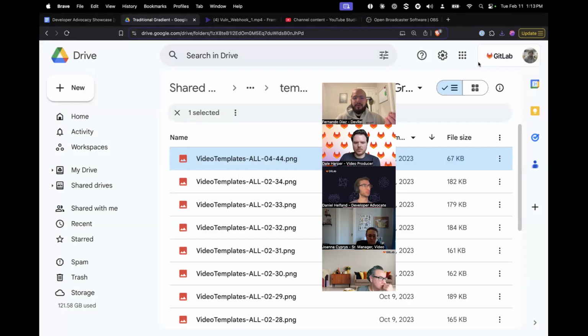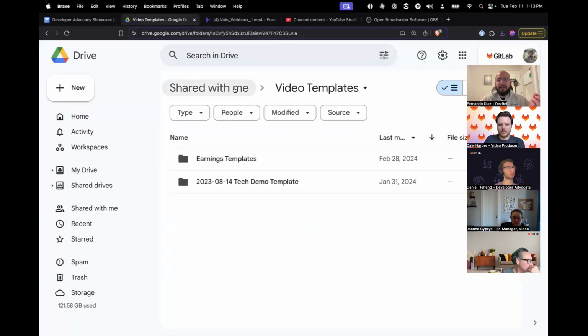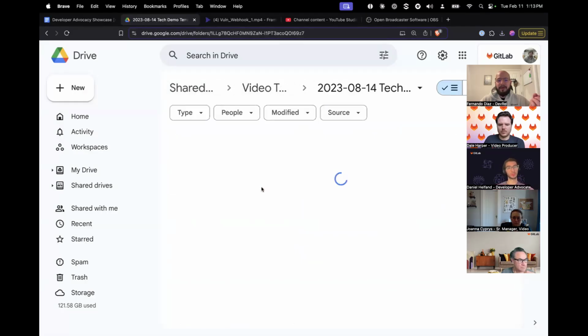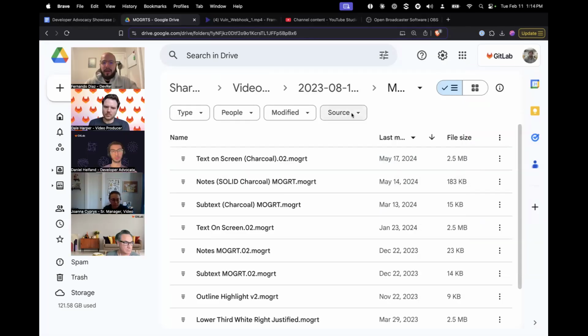So templates are one thing that we need, and I'll show you how to use those. The second thing that we need is the MoGarts. These are motion graphic templates. They do things like little pop-ups on the screen that show text, and little things that highlight certain parts of the video. So I'm going to go ahead and download this as well.